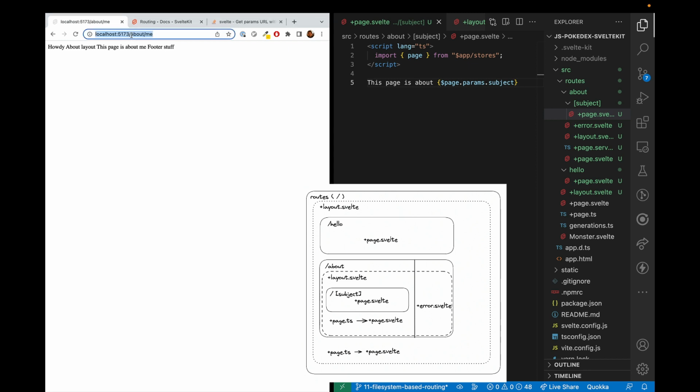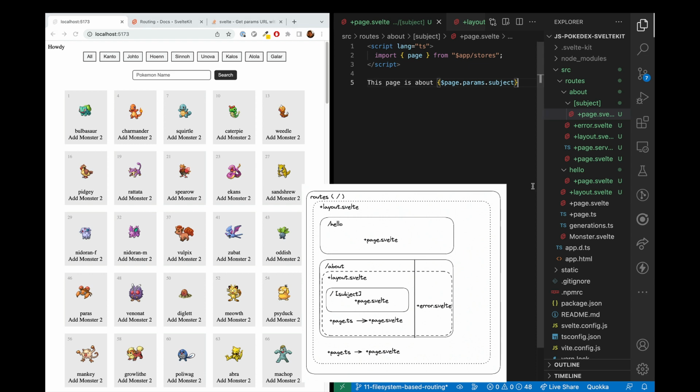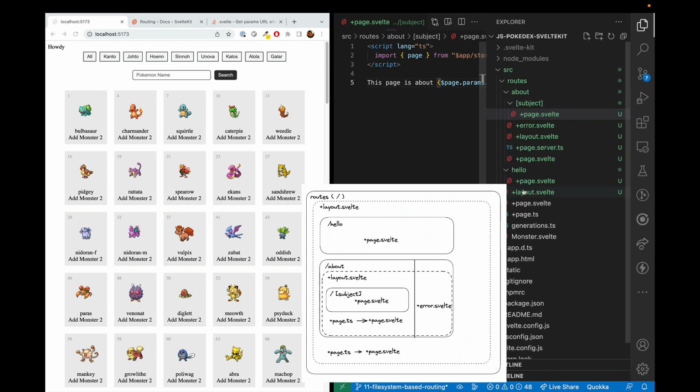So I know this has been a lot, but I guarantee you that all the most important stuff we will cover in other videos in more detail as we are using it in our app. I just wanted to give you a large overview of what was possible with the SvelteKit router. So to review, we have pages which have plus page.svelte as well as plus page.ts or JS if you're using JavaScript, as well as the plus page.server.ts version of that.